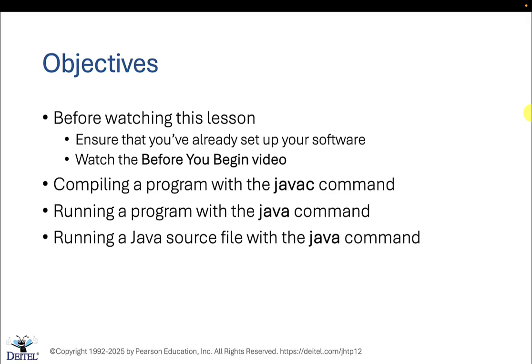Once you're set up, you can come here where I'm going to talk about compiling a Java program using the javac command. We're also going to run the same program using the java command, and then we'll revisit the java command again to show you a relatively recent feature that is meant to make it a little bit easier for new programmers to get into Java, but also it's a super handy thing for professional developers as well, because it gives you the ability to run Java source code files directly, which can be very convenient for doing things like quick testing or for running a lot of the examples that I'll present to you in the books and videos.